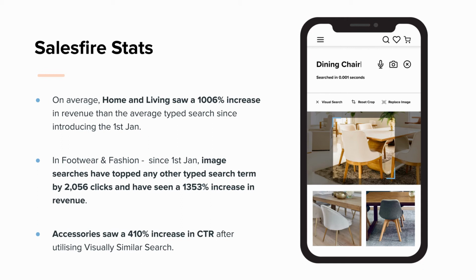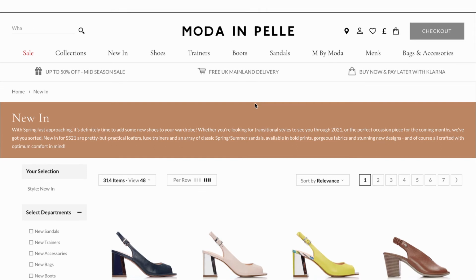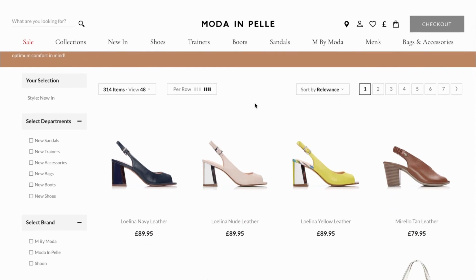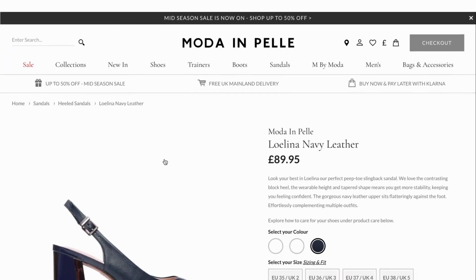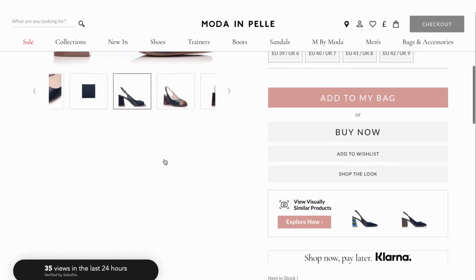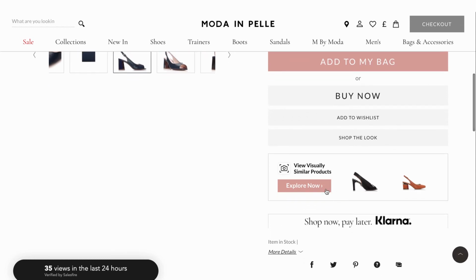There you go. So the main place that we've implemented visually similar is in people's product pages. So when someone lands on the item in question, we introduce a banner. Within that, we actually started off with a text banner. That was our first attempt. And ironically, based on what we're talking about, people weren't really reading the text and fully understanding it. It's a new technology, so it takes time to implement and become familiar with users, I guess.